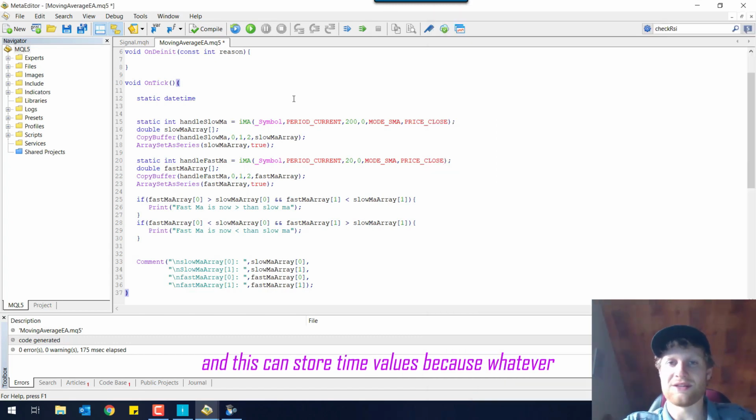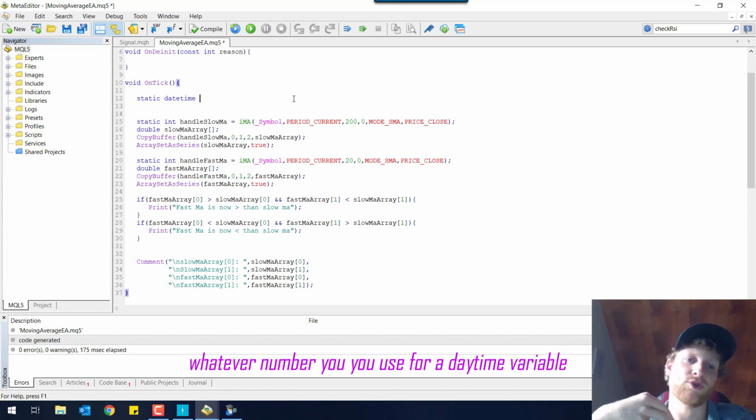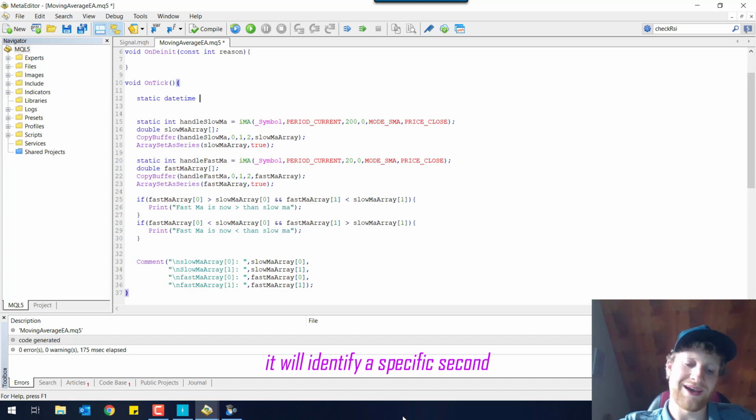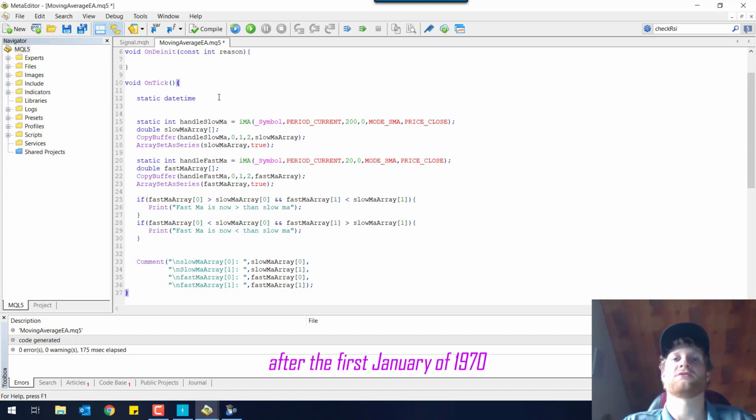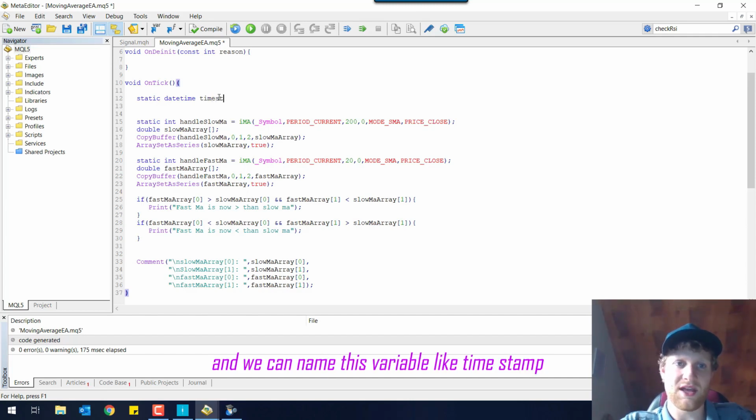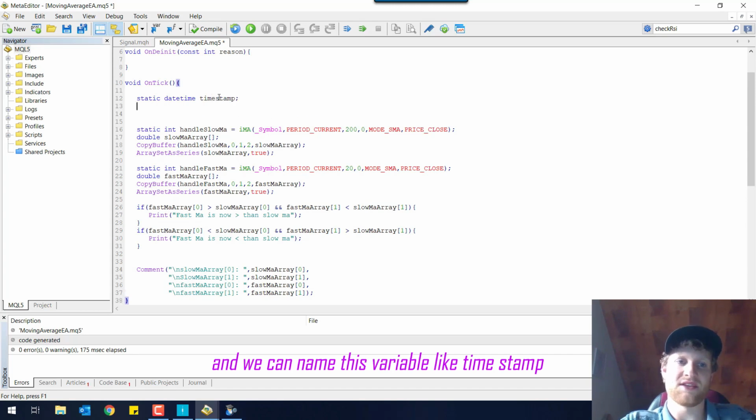And this can store time values, because whatever number you use for a datetime variable, it will identify a specific second after the 1st January of 1970. So if you think about this, it makes sense, and we can name this variable timestamp.